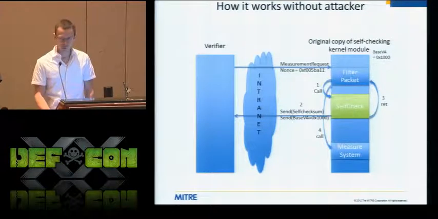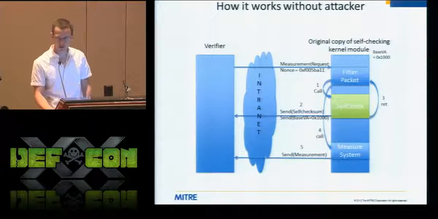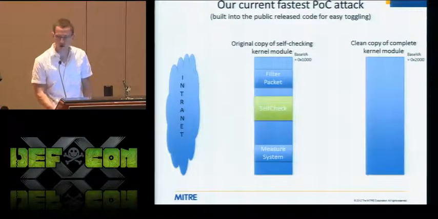And then obviously the whole reason we want to do this is because we can measure other important parts of the system like the kernel and also believe those measurements. So the system is also going to do a measurement of NTOS kernel and then send it back to the server. And the server says, okay, NTOS kernel looks good and I believe what you're telling me about it because your self-checksum was good as well. All right, now let's switch back to attacker mode. This is what would happen.